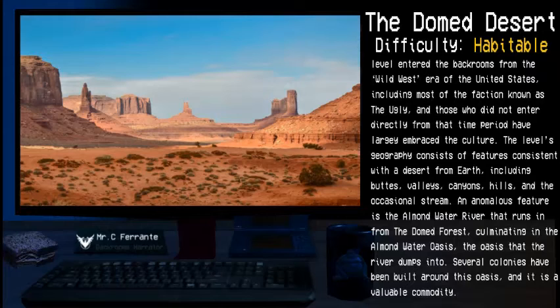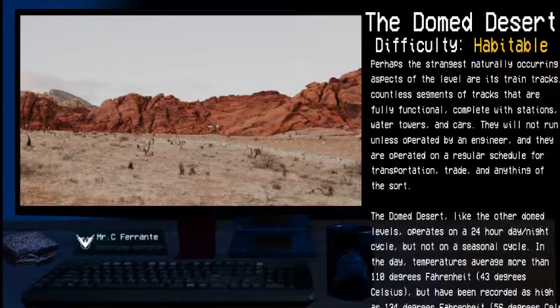An anomalous feature is the Almond Water River that runs in from the domed forest, culminating in the Almond Water Oasis, the oasis that the river dumps into. Several colonies have been built around this oasis, and it is a very valuable commodity.